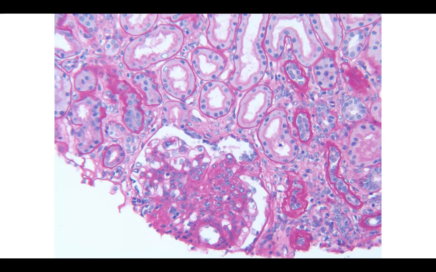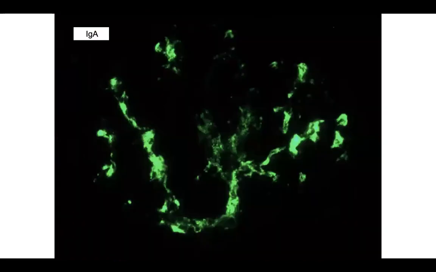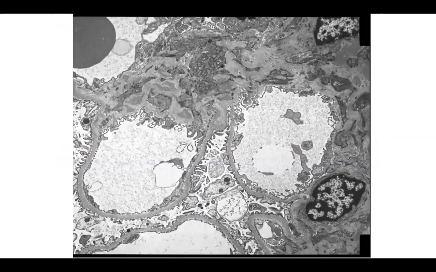Don't forget that segmental scars are not specific for any disease, right? So not even FSGS is specific. Segmental scars are not even specific for FSGS. You can get segmental scars in a lot of diseases. So this can be seen in IgA, and this would be something that would be scored as well. I don't even know what the point of this slide was. We'll just skip it. All right, so then you have IgA dominant staining.